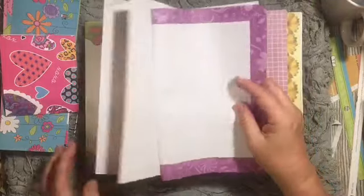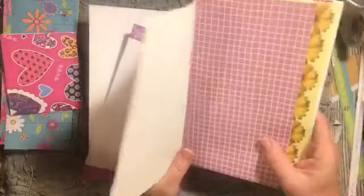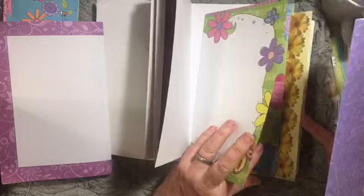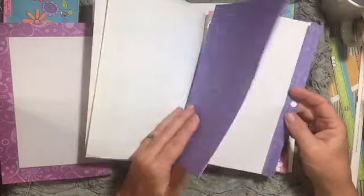So here's a purple. Yes, honey. Oh, you have a pineapple sticker. Okay. So then we'll go ahead and put this one right in here. And we have the other color purple. And I think we'll put it here.